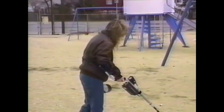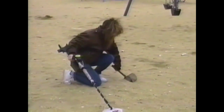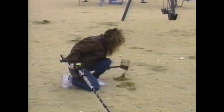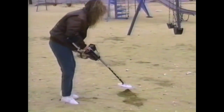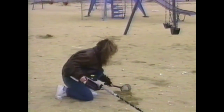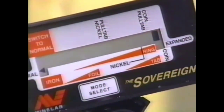One of the interesting features on this machine is its audio tone. The machine makes a different sound depending on whether the target is a coin, gold ring, or trash. A highly recommended accessory is the meter, which mounts on top of the Minelab shaft. The meter basically tells what the target is before you dig it.